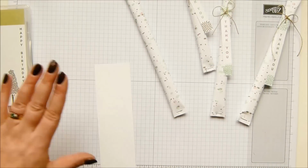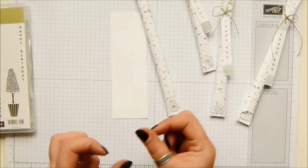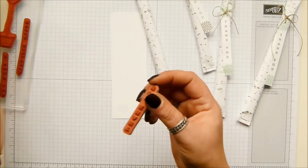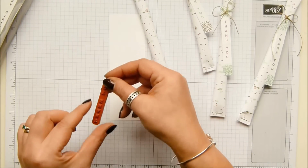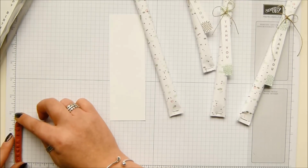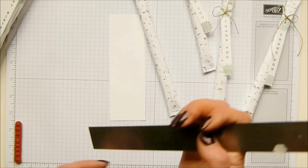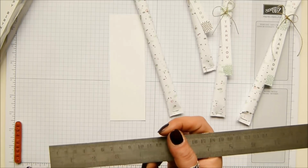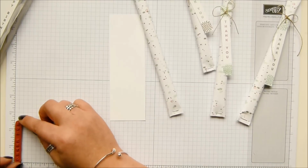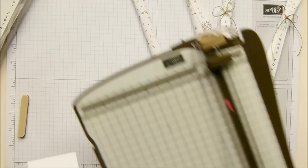But I'm starting with a piece of cardstock, and I'm going to trim it down. So I want to show you how you work out the piece of paper you would need for a very thin long stamp. So basically you take your grid paper and you take a look at it and you go, well, that's 1/2 inch, which in metric is going to be, what would it be in metric? I could flip this over, but I'm not going to. So that's going to be about 1¼ centimetres. So I'm just going to trim it down to that. I'm going to cut the length off afterwards.